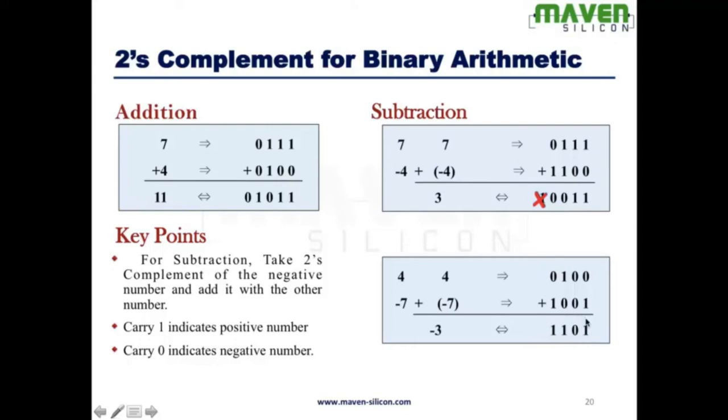When you get negative number, you have to convert the value back into binary. What you got basically 2's complement. So, the 2's complement of 1101 is 0011. This is going to be minus 3. 4 minus 7 is minus 3. This is how you calculate the value.